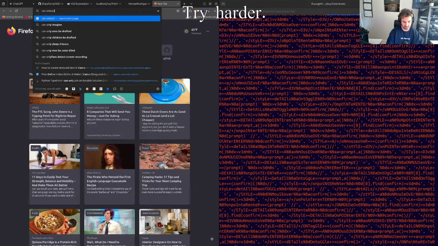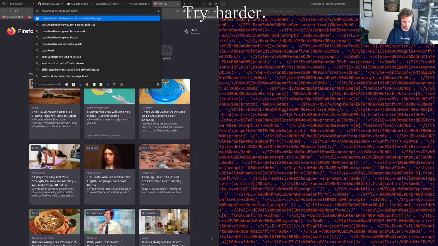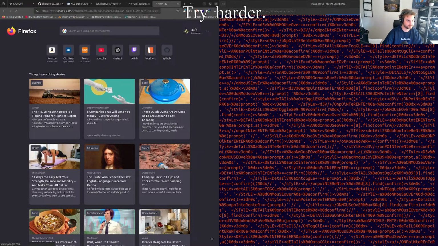What about can onload attribute run external JavaScript? Really?